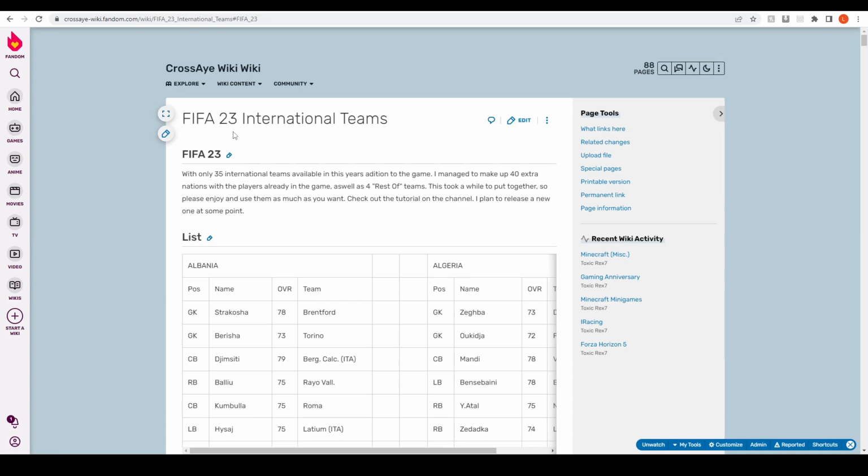So what you used to be able to do on Xbox 360 is make a new account for it, so it didn't affect your original game. But I just did it on my own account because I don't really use FIFA for anything else. This is slightly wrong. It says 35 teams. It's actually 34 teams. Brazil's not in the game, which I was surprised about, so that's slightly wrong.